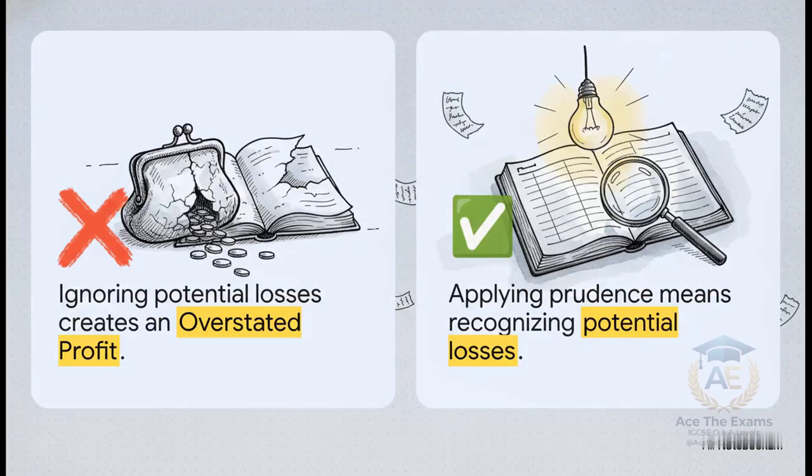And actually, keeping things grounded in reality brilliantly illustrates the prudence concept. Picture this. You know a client is likely going under and probably won't pay their invoice. Trying to sweep that potential loss under the rug? That totally violates transparency. By ignoring it, you're just creating an overstated profit. Applying prudence means stepping up and recognizing that potential loss immediately. This ties right back into the specific vocabulary you've got to master, words like accrued, prepaid, realization, and consistency. Banks and tax authorities literally rely entirely on this kind of transparency.